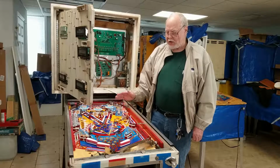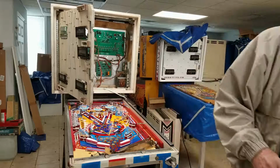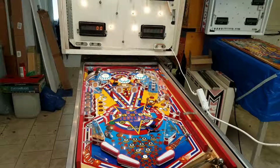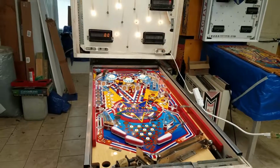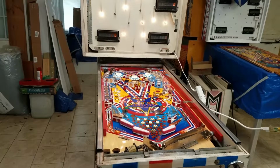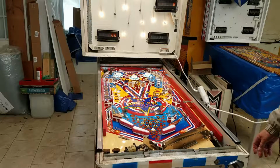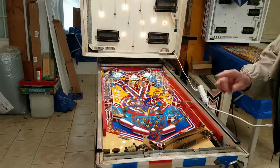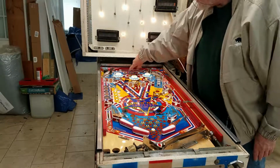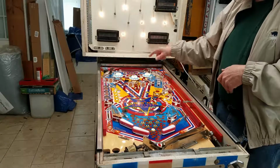Let me go ahead and move you guys closer up here so you can see a little better, and we'll get that filmed. Okay, so this is about as close as I can get you where we can still see everything. One of the things I did want to show before I start running the test, I'm going to add a game to this. Mike set the switch that makes the globe cycle because we think it makes the table look a little better, even though it's a little harder to play that way.